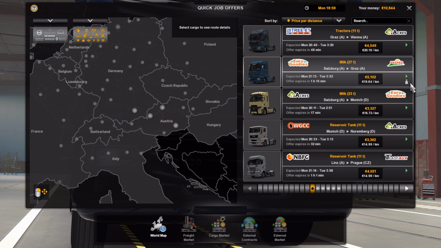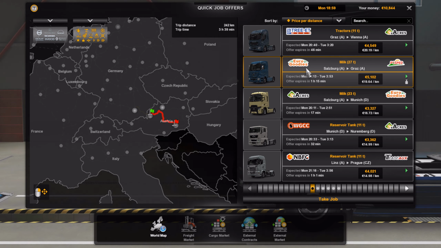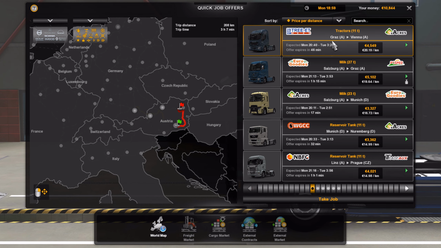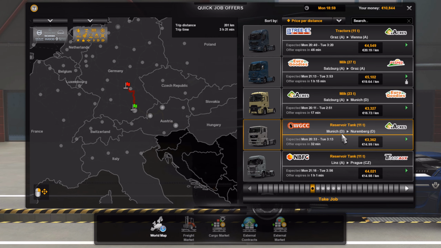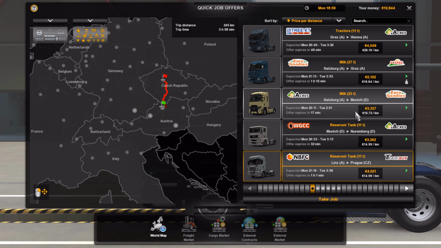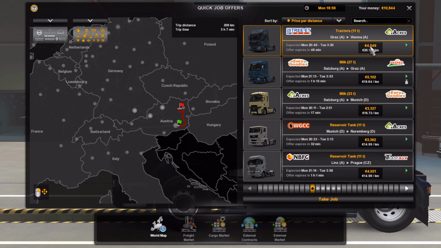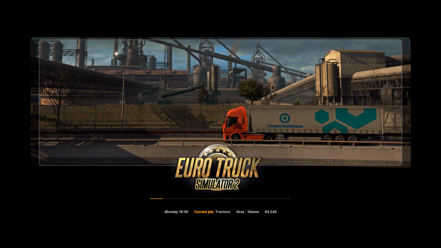Oh, this is a heavy one. 27 tons of milk. That's cool. Unfortunately, it goes to the same place. We really need to go to new places right now. There's tractors, milk, Czech Republic. We could do that one, but it doesn't pay nearly as much as this one. So we'll take the tractors. We just want to make as much money as possible right now, so we can buy a reasonable truck.